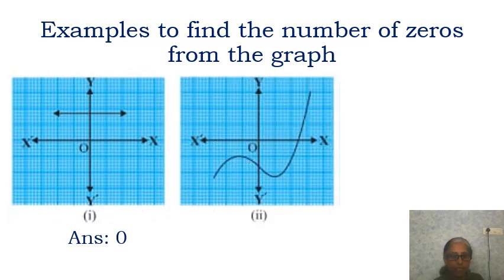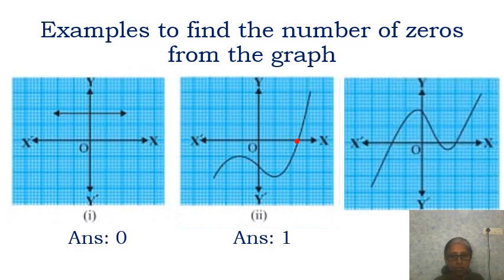It's almost like S. So, it is a polynomial with degree 3. But in how many points it is intersecting? Just 1 point. So, number of zeros for this polynomial will be just 1. Okay? Now, look at the next one. It is again S-shaped. But see at how many places the graph is intersecting the x-axis? 3 points. Here you find that number of zeros is equal to 3. Is it clear?